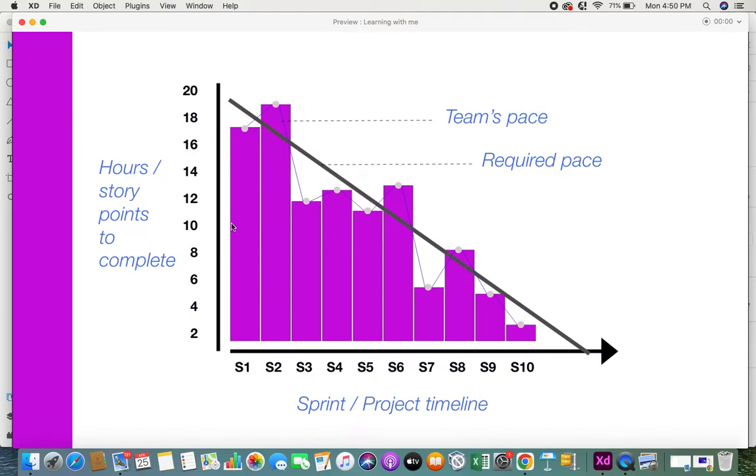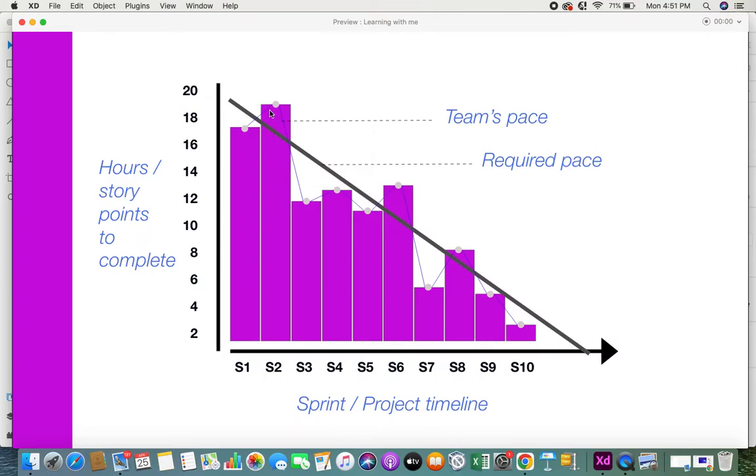So based on how many hours your team works in particular sprints or in particular days, you'll be able to calculate how much needs to be ramped up. In this particular example, the team was supposed to complete 20 hours but completed only 17. So in the next sprint the team needs to ramp up their effort. If they do not keep up the pace, then definitely they will not reach the target. These are some alerts that help you plan and see how you can ramp up. So in the next sprint you can add more items so that it can be completed.